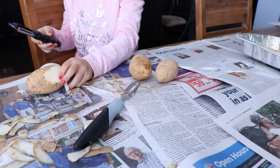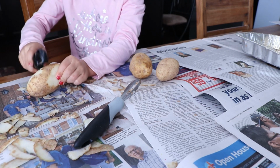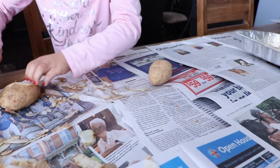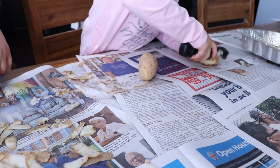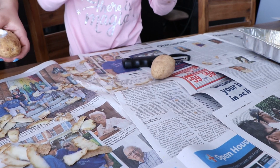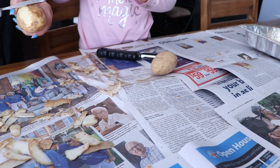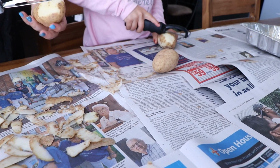Don't do that. You know better. Flip my side. Let me see. Got it. Can I peel off with my hands? Yeah, it's gonna take forever though. No, like when I scrape it, can I take it off? Yeah. The peeler doesn't do it already for you. Well, sometimes you have to take it off.